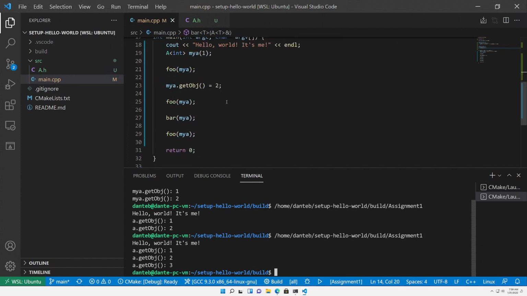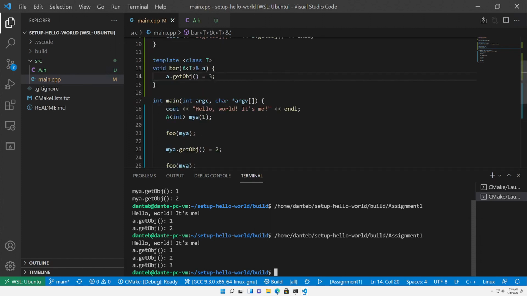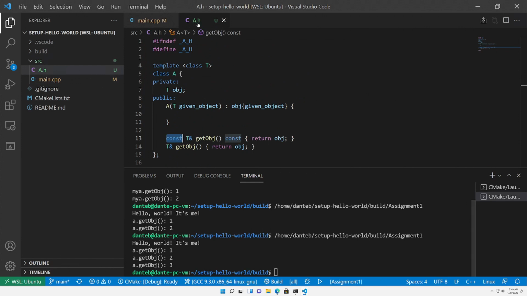So there we go. That's a brief introduction to templates and const qualifiedness. As you can see, with templates, you can return reference types, you can return pointer types, you can return all sorts of things like that. So yeah, hopefully that clarifies some things about templates. They're basically ways to generalize types.